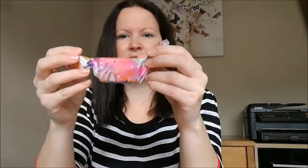So, right, there are 2 things left and they are both things that they popped in for me. This one here is the Shooting Stars soap. I don't think I need to explain the soap. I think you can just about guess what soap's for. They got it all in really pretty paper. Feels a bit like Pass the Parcel. I haven't actually seen this before, so I don't know what it looks like. But there you go. I'm a tiny, tiny bit disappointed because my bit doesn't have any stars on.